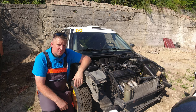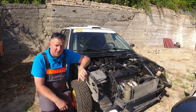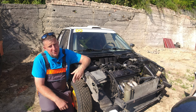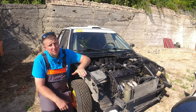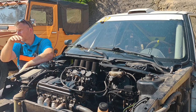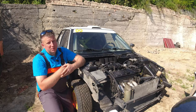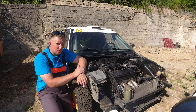So you should ask, why would somebody be so stupid as not to put an alternator on a car? Well, if you drive race cars, this one is specially made for slaloms and short sprints. Short sprints are about 2 miles long, and British hill climbs are less than a mile long. So if you have a fully charged battery, this car lasts a whole day. The only thing is, the fan can only be switched on from inside. There's no automatic turn on, as I found out, because it does get hot if you don't put the fan on. But it's good because at least you can override it as well.